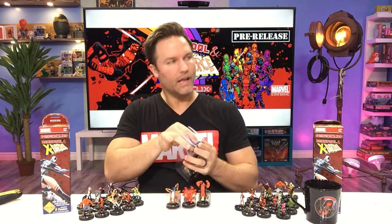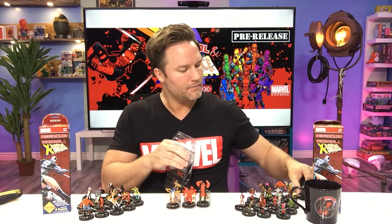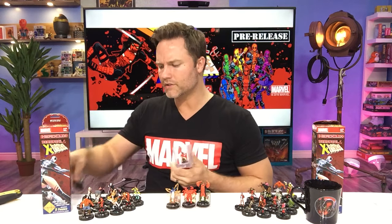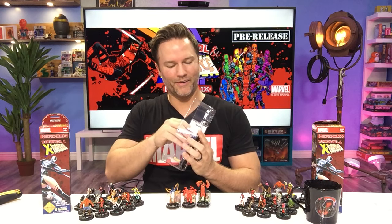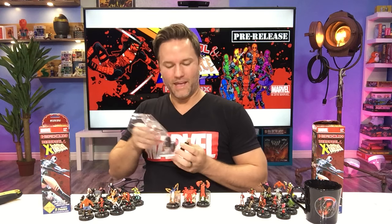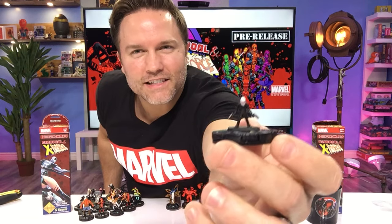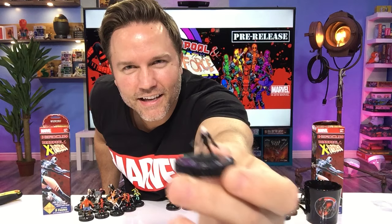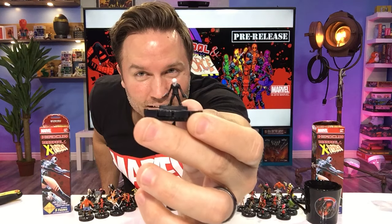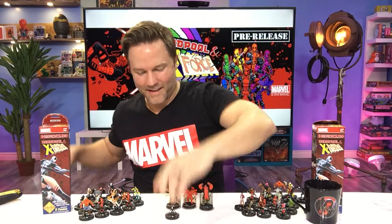Let's see what we have in this set. Let's see, we have Wolverine and a Mercenary. We've already seen those guys on different days, so I'm just going to pop them out and place them down. Not too many duplicates so far, though, which is really good. Oh, he is so tiny. We have Hitmonkey, guys. I don't know if you could even see him. He's so tiny. Hitmonkey. Trying to get the best view of him so he's out from any darkness. Yeah, I'm excited about that.